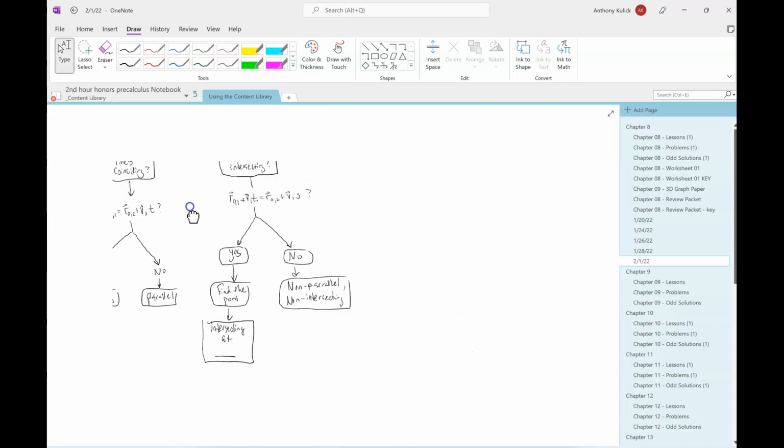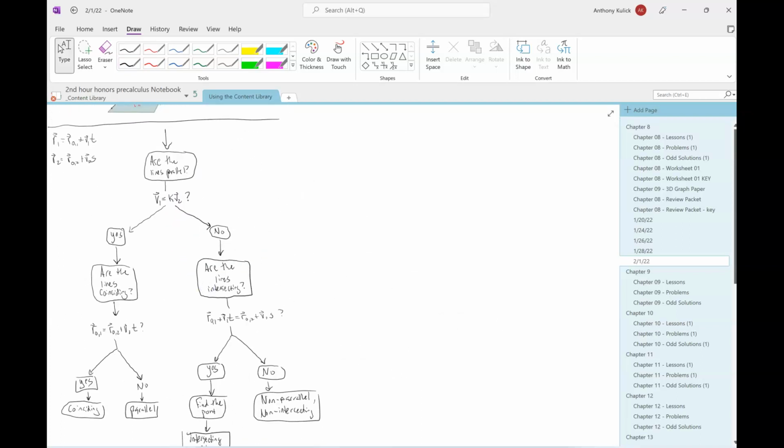Okay, so just to zoom out and take an overall view, every single time, the first thing I do is check to see if they're parallel by seeing if one direction vector is a scalar multiple of the other. If the lines are parallel, then I want to check to see if a point from one line is also a point on the other line. It doesn't matter if I take a point from R1 and check if it's on R2, or take a point from R2 and check if it's on R1. If that point is on the other line, then the lines have to be coinciding. And if not, then they're parallel.